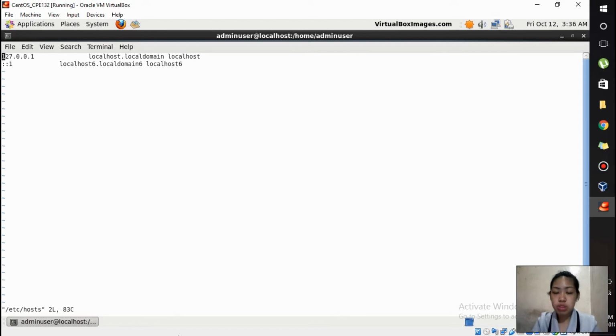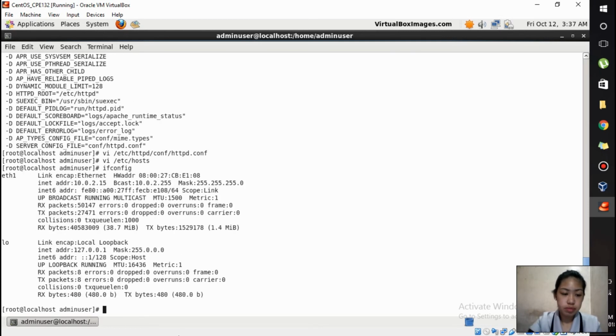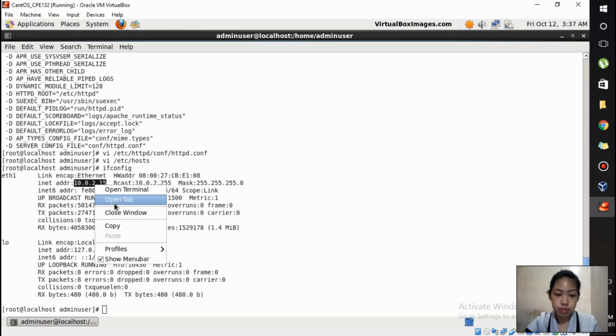But before that, we should know the computer's IP address so we can put it here. So ifconfig. As you can see, the IP address of our computer is 10.0.2.15.